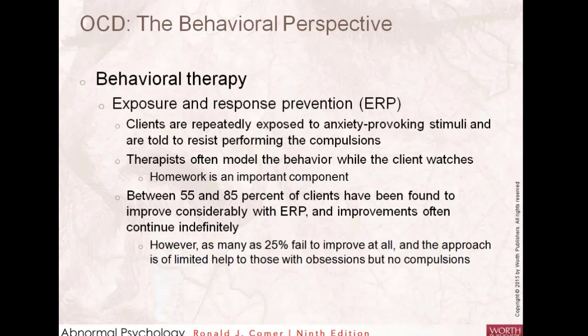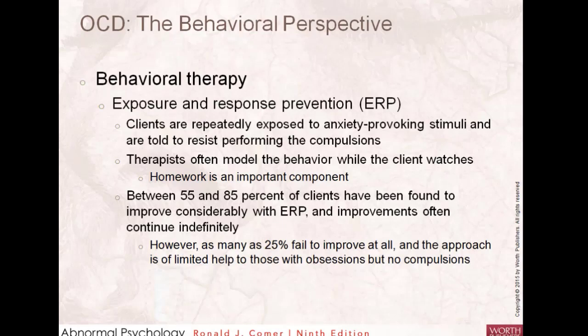The problem is the compulsion. The obsession will go away on its own if you leave it alone. Anxiety will go. The compulsion, though, is making the anxiety stick around longer. The compulsion gets rid of the anxiety temporarily, but it comes back. And the very act of engaging in the compulsion is really reinforcing. And so maybe it's making the anxiety come back more often. So here's what we're going to do. We're going to force the client, with their permission, always with consent, to do something that will trigger an obsession and then prevent them from doing the compulsion.